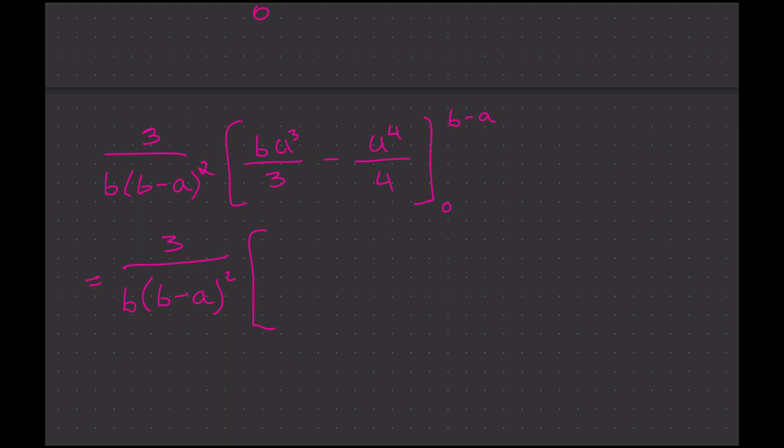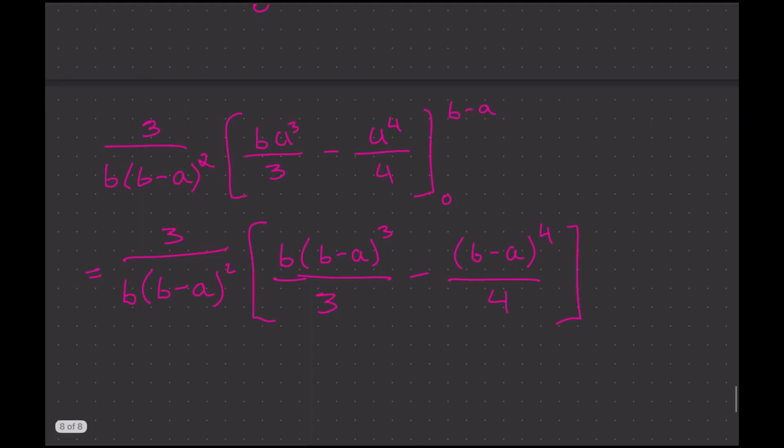What is the first thing? b minus a. Oh my god, we got cubes and stuff. Oh my goodness. Is this really the right way to do the problem? I don't know, but we're in the same boat here. So this becomes cubed. Now we have a 3 over here. Oh my god, and we have a 4th power too. A 4th power over 4, minus the other stuff, gives you 0 because you plug in 0 into the u. How do we even simplify this?